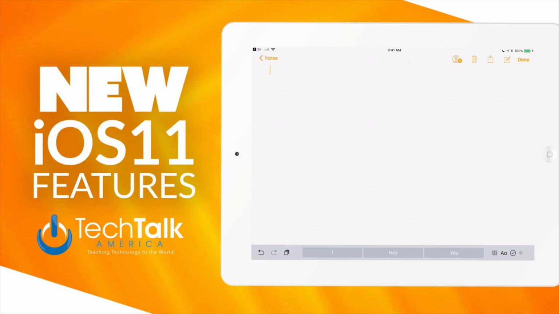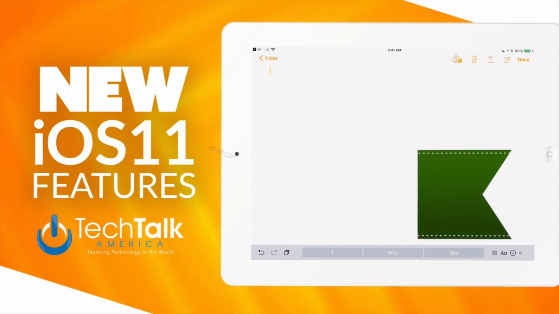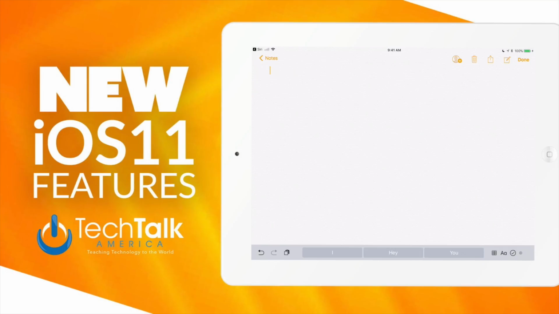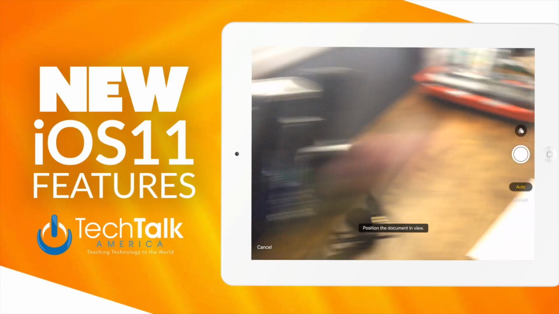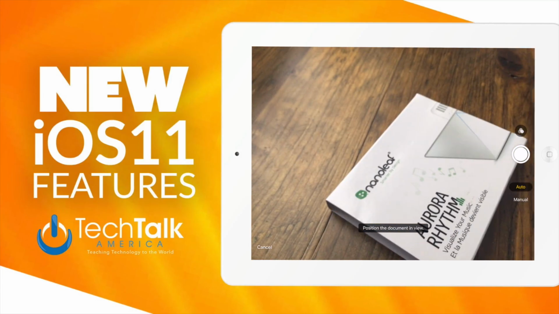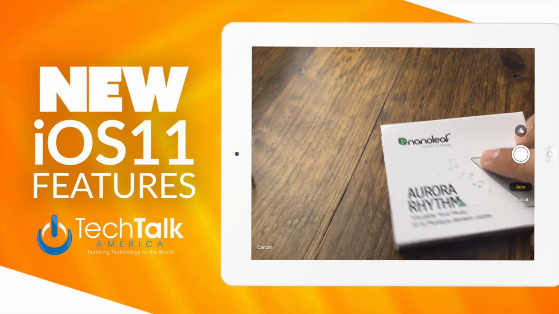The next feature I want to show you here, once again in Notes, is that now we have a built-in document scanner. This is a very, very cool feature, long overdue. So if you're on your iPad, if you look at, again, the bottom right corner, you'll see that there's a little teeny tiny plus symbol. If I tap on that, here we go, scan documents. You can see here I'm at my desk right now.